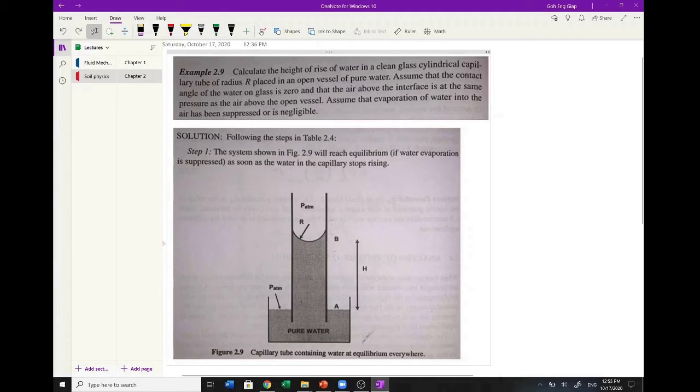First, we must have a reference point. Okay, the reference point here is A, and then the second reference point, the second point is B. So if we refer back to our lectures previously, we need to know the total potential, okay, for a reference point, okay, and then we can compare that total potential at the second point. Okay, so let us define our first point as A, okay, and our second point as B.